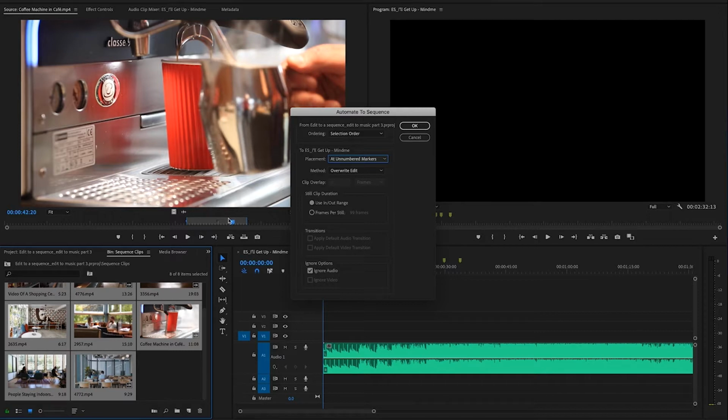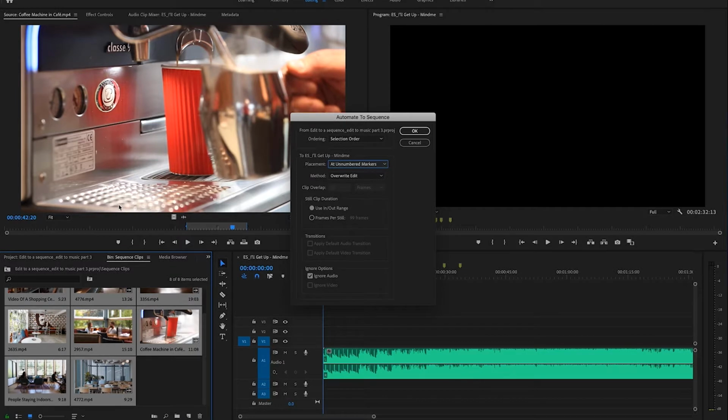Now, if you don't set an in and out range, that will set the in at the beginning and the out at the end. So you get the entire clip, or a portion of the entire clip, goes straight into the timeline. However, we're saying no, we want just this little bit here. We don't want the whole thing. So we're going to leave that alone there. We're going to ignore audio because I don't want any audio, because I'm using the audio that I've put in there. And then basically we hit OK.